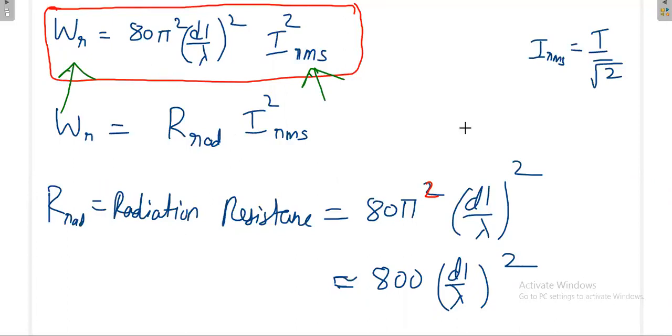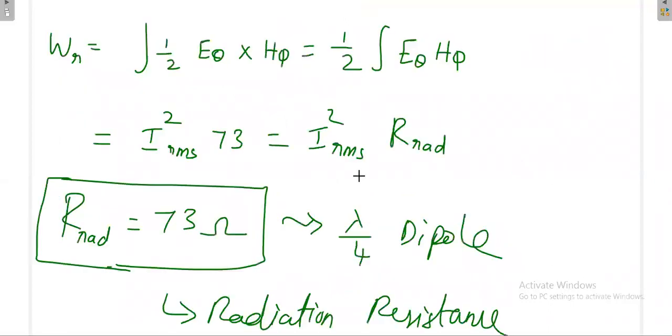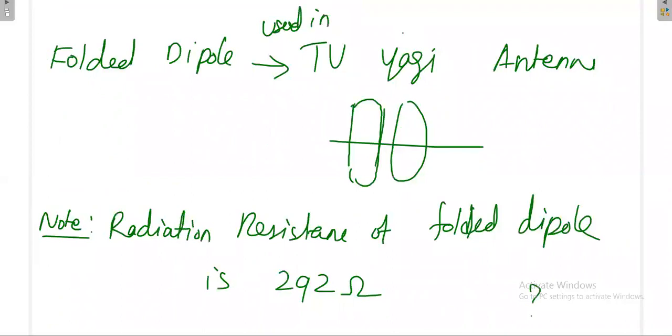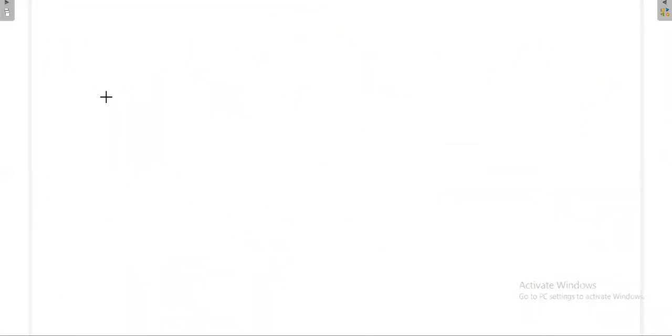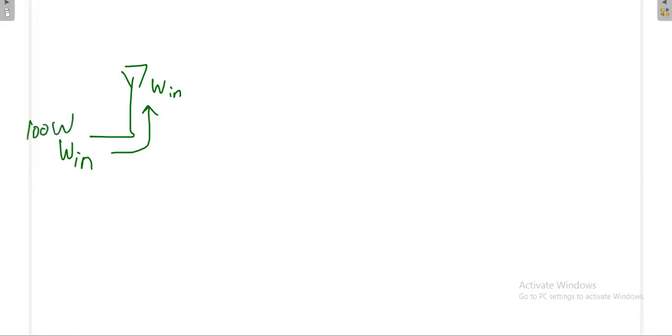That is, if you look at why this concept exists: here there is an antenna, and you are giving some input power. After loss, some power goes here. Again, during the conversion process also loss may be there. Again reflection loss, some other loss may be there. Then finally it is radiating some power into free space. Say if you are giving 100 watt, it is radiating 99 watt into free space.